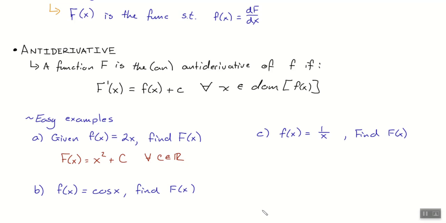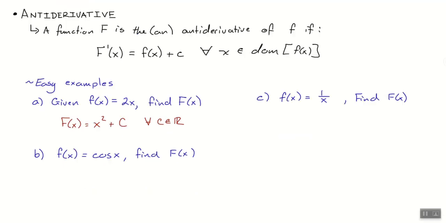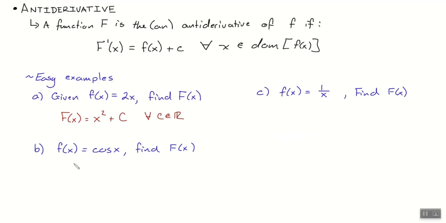When we're thinking about these, here's my suggestion. Especially from the beginning, B is going to be pretty nice. Whose derivative is cosine? Sine. So just by playing that little thought there, say what derivative is cosine? And you say, well, it comes from sine. So f of x equals sine x.